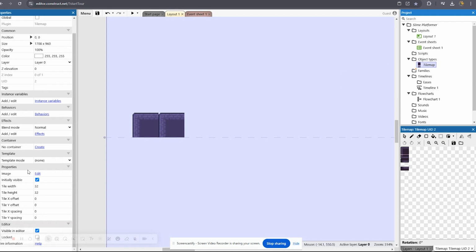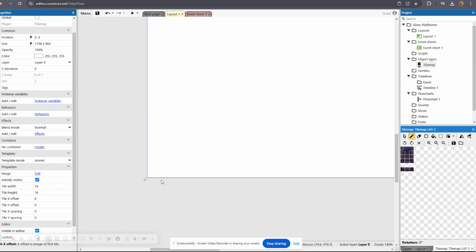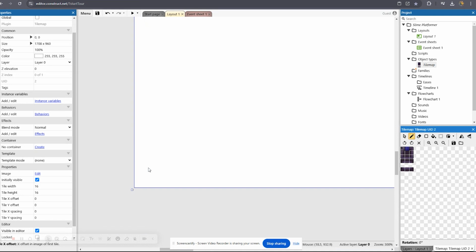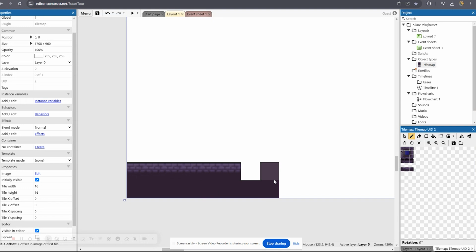So let's click on the tile map here, go to the left to properties, and lower the tile width to 16 by 16 pixels. Now when we draw with this, it's all going to be the right size. Now we have box by box. But now everything's still blurry.